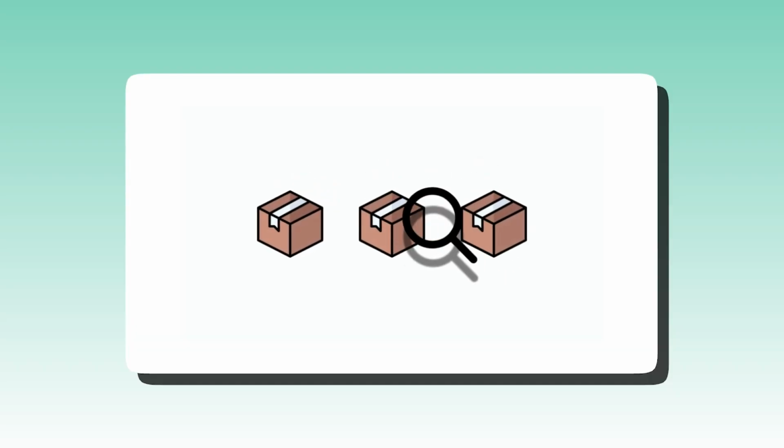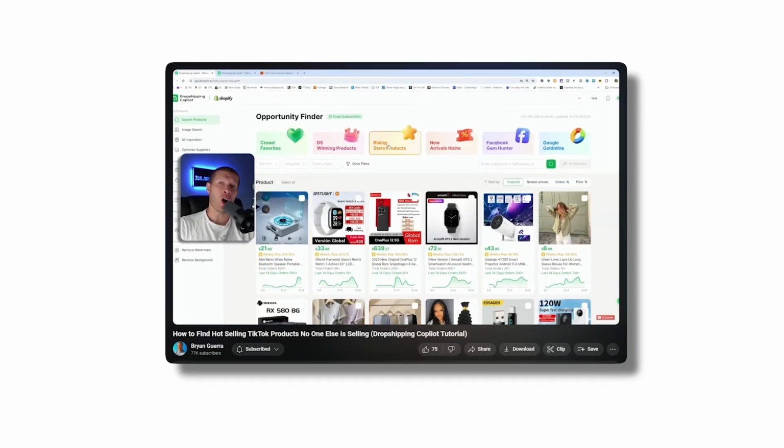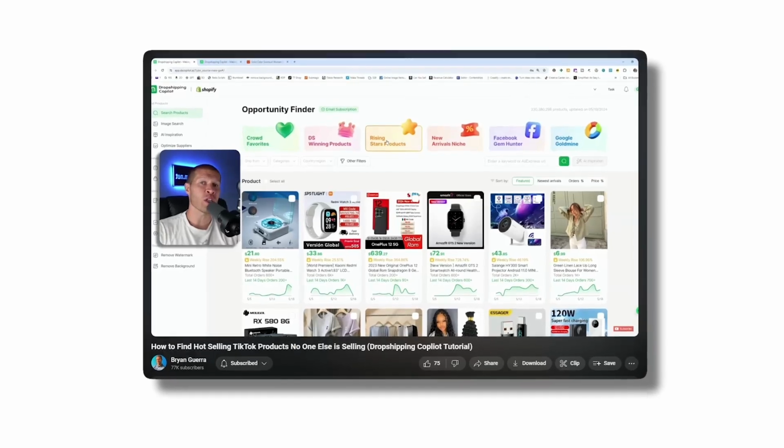By choosing products that people actually want and are buying right now, you can make everything so much easier, and you'll instantly do a lot better with a lot less friction. I've done several tutorials showing how I find products like this very quickly, so I'll link one or two at the bottom of the description for you again.